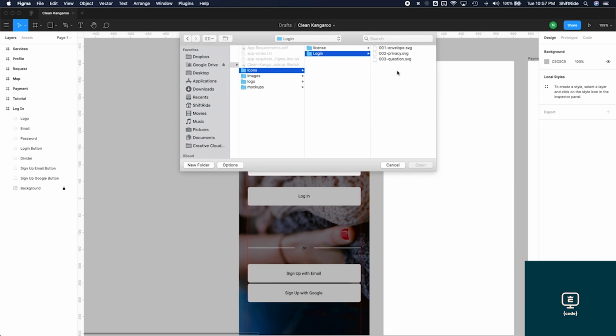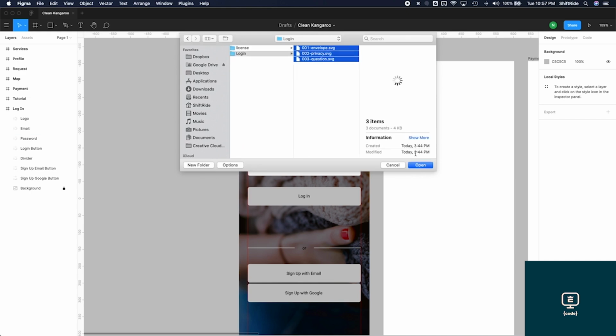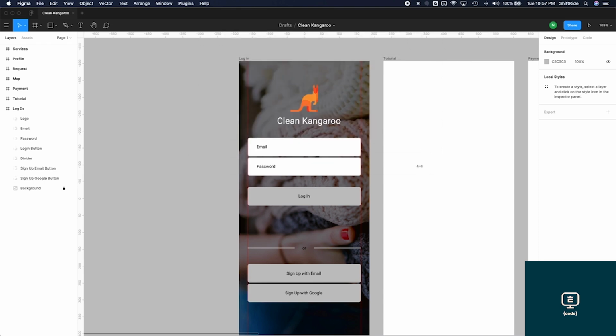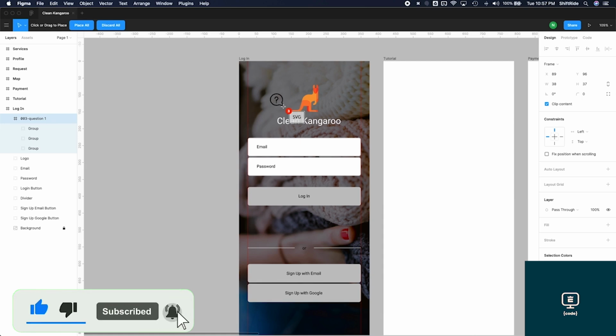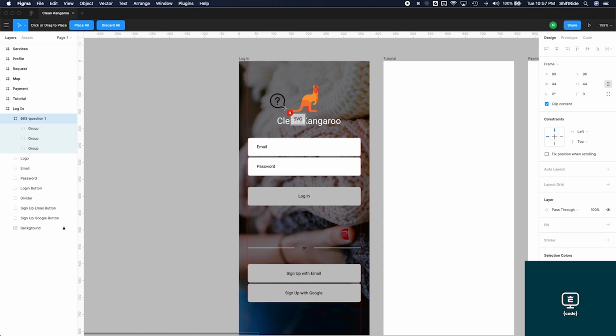So here I see I have my 3 icons, so why don't we go ahead and just select them all and then click open. Now the place image tool gives you a bunch of options. You can either go ahead and just place all, and it would place all the images here into my frame, or I can alternatively drag and place them as I go along. So I'll show you how that works. So feel free to do that by just dragging and again, hold shift to constrain the proportions. And then one neat thing you can do is actually hold space so that while you're placing your icon, you can actually move them around.